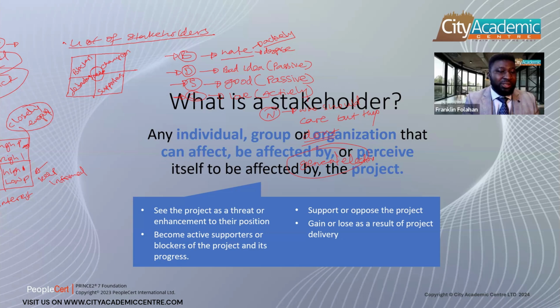Because if that person is, for example, a blocker, you are going to have a very difficult time of it. So the aim, if such a person is a blocker, will be to move them from a blocker to a detractor to a supporter and hopefully to a champion as soon as possible. So essentially, this is part of the reason why we do a stakeholder analysis. We're going to talk about that in more detail when we get to the practitioner level, but that should give you a general overview of stakeholder analysis.